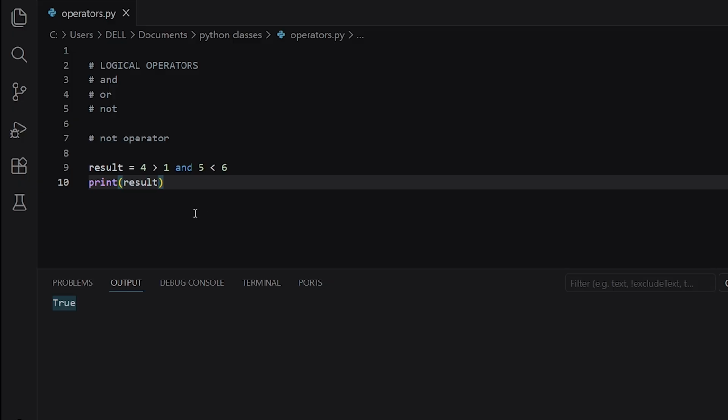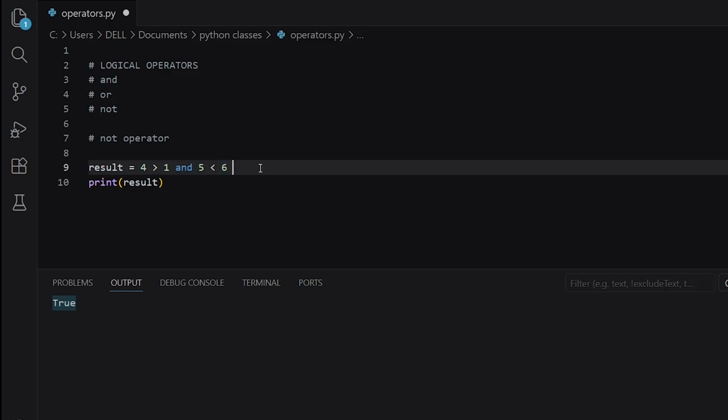Now look at what happened. 4 greater than 1 is going to evaluate to true. And 5 less than 6 is going to evaluate to true. So this is more or less like true and true, which will evaluate into a true. So this is how it came about with true.